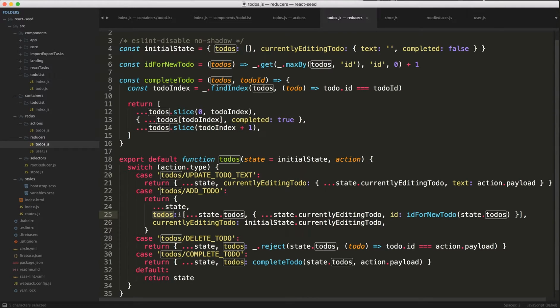So we're saying, okay, the to-dos are going to be, now we're spreading into an array. So far we've been spreading into an object. Now we're spreading into an array. So we're saying, let's create a new array and put all the old to-dos that were in that array in here. In this example, that array was already empty. So you spread an empty array into an array, you get an empty array. It's not that important for this particular example, but it's saying keep the existing to-dos that were there and add one more. I'm going to add to the end an object which has the currently editing to-do in it. So I'm going to spread that in.